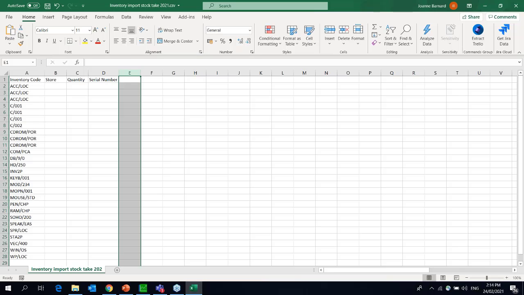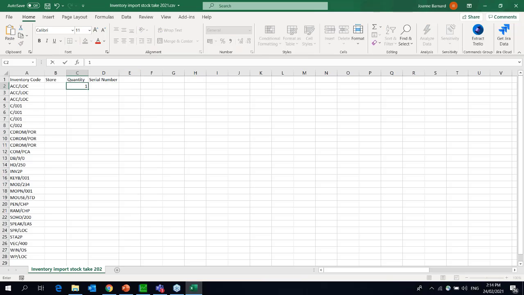Now, you may have a situation where even if you have no multi-stores, you might have an inventory code that shows multiple times. The reason that this is important is that when you are processing your counted inventory, you actually need to double check when importing what options it gives you.